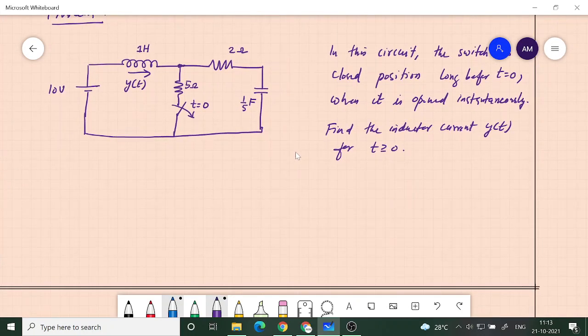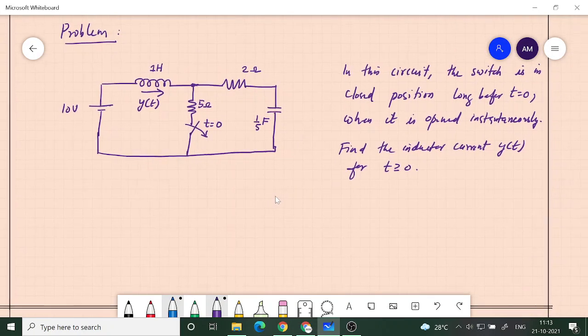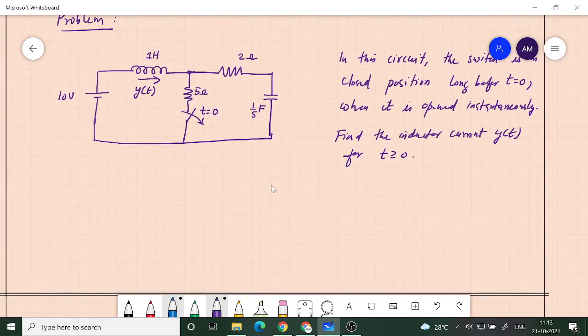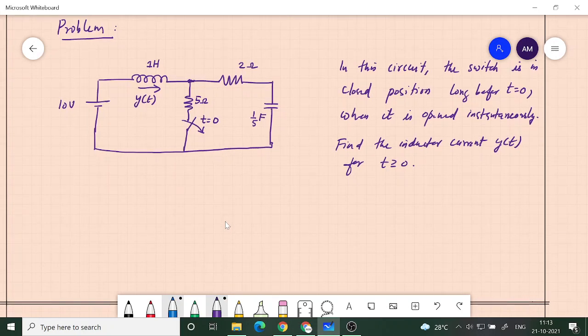If you know the differential equation and initial conditions, you already learned how to solve it. But here the differential equation is not given; a circuit is given. That is why it is a network theory problem. Read the question carefully: you need to write the differential equation and find the initial conditions also. At what time do we require the initial conditions? Just before the switch is getting opened. What was the situation then? What can you say about it?